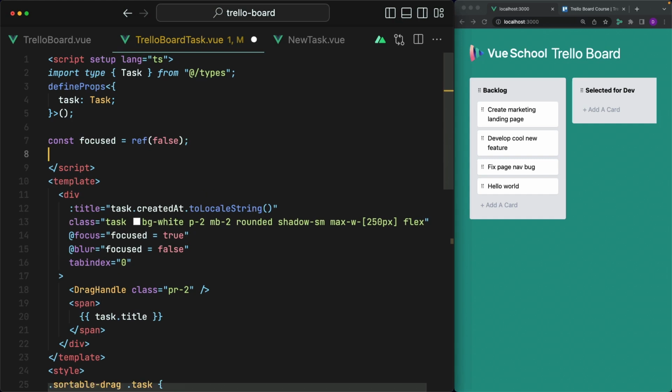So the next step is to listen for the press of the backspace button. I'll use yet another composable from VueUse called onKeystroke. onKeystroke takes the key that you want to listen to as the first argument. Then the second argument is a callback function to run whenever the key is pressed.